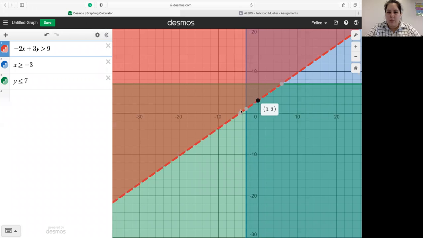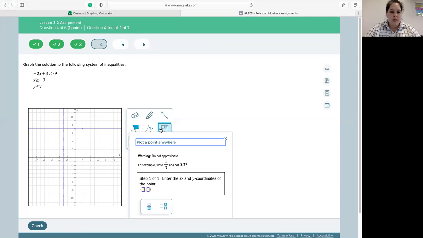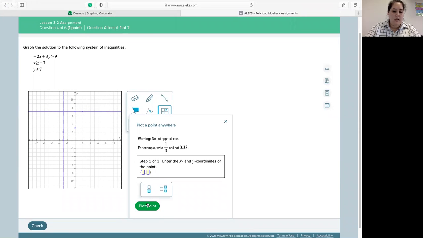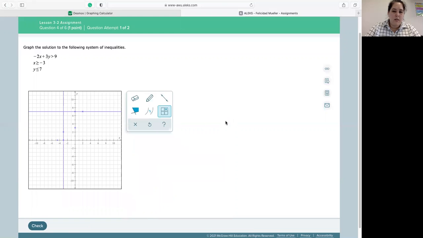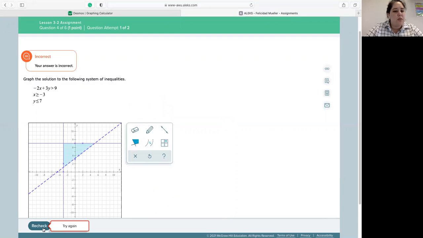So on this red line, I'm going to go ahead and plot 0, 3, and negative 4.50. So 0, 3, and negative 4.50. I'm going to draw my line. And that line is a dashed line. And then the center point that makes a triangle is our shaded region. Oh, something's wrong. What did I do wrong here?